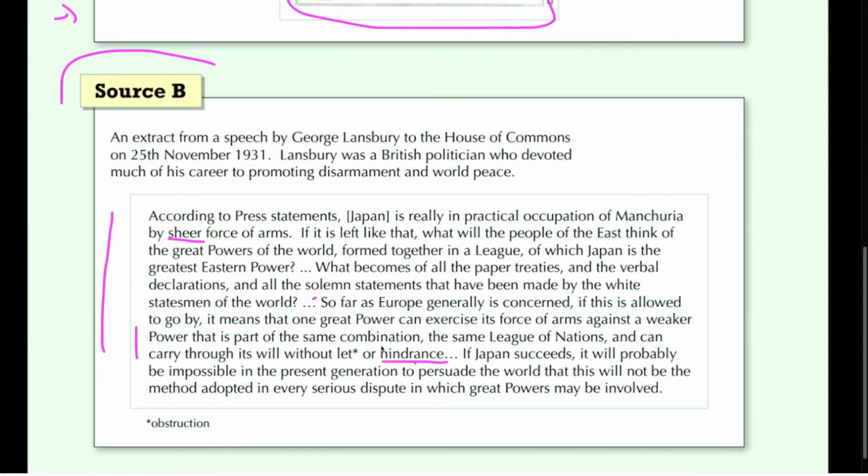Be careful, right? Okay, and we have this word hindrance. So this word is gonna be homework for you. Okay, hindrance, as you can see here. So search this word and get the meaning for me. Okay.